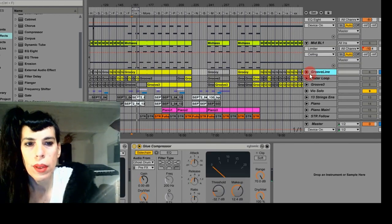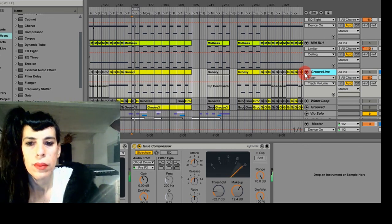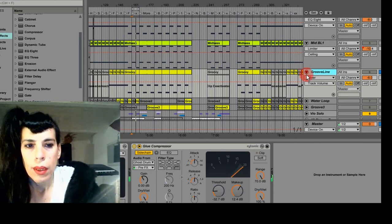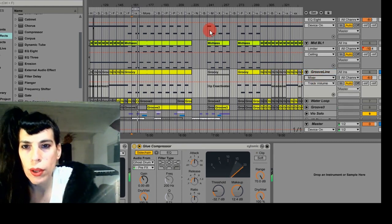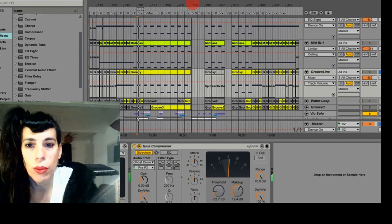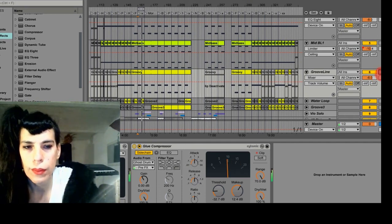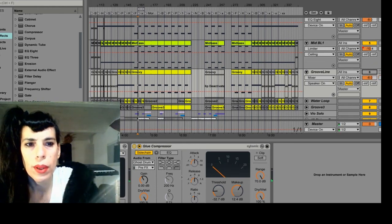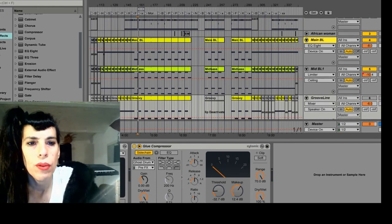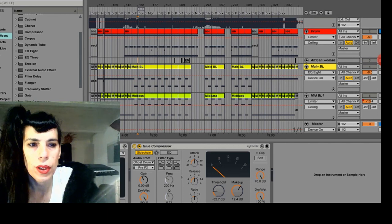Okay, what is this one? That is very strange. I don't even remember doing it. And if I really need it, I actually think I don't. Let's listen to the whole playback with and without that one. I can do without this one groove line, so I'm going to turn it off. Let's continue.